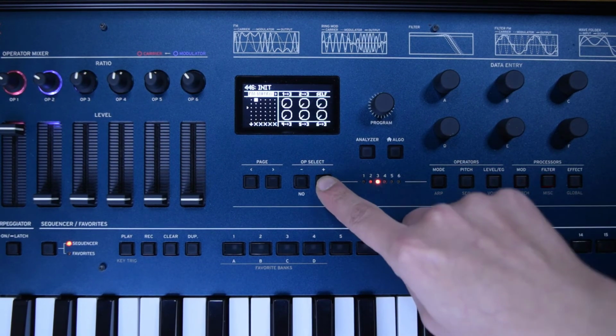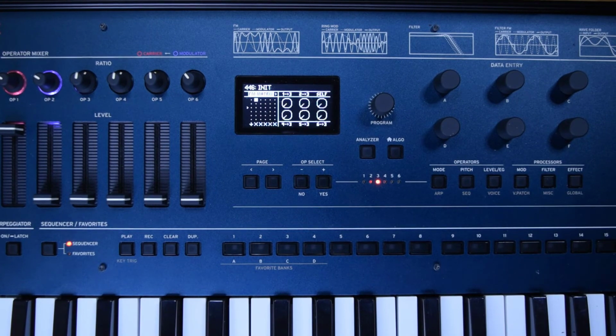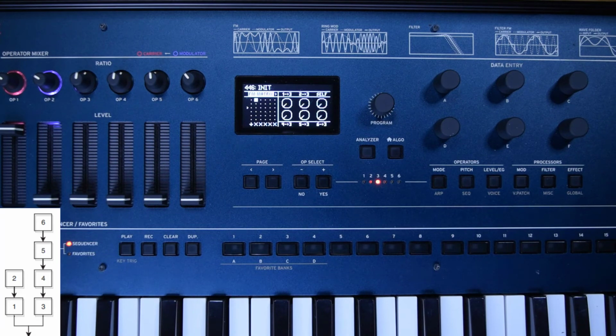When I do yes, it's going to take you to the algorithm edit. So what we're going to try to do, instead of creating our own algorithm, is copy the one we've been using all along, which is the number 1. Sometimes that's the best way to learn. I'm going to give you a chart here on the screen showing the algorithm number 1, and we are going to try to emulate that one.